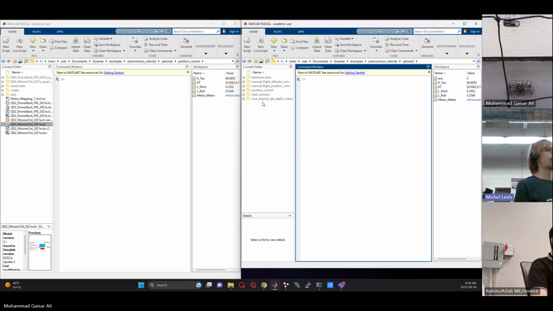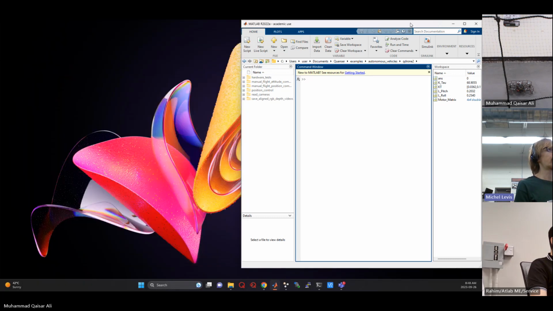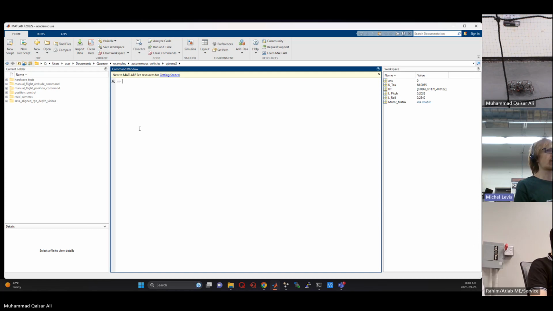Okay, so there's a few more examples here, such as, okay, we went through read a line. You can save videos as well. There's one more thing I want to show you in position control before I forget, and then we'll address the question about multiple drones, as well as hardware tests. And then I want to take a deeper dive for the PID controller, because we had that question, right? So first data logging, then multiple drones, then we can talk about PID, and hopefully maybe a bit of hardware tests, but we don't need to do hardware tests. We kind of covered that last session.